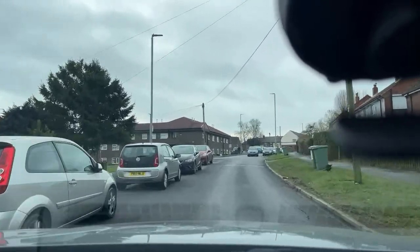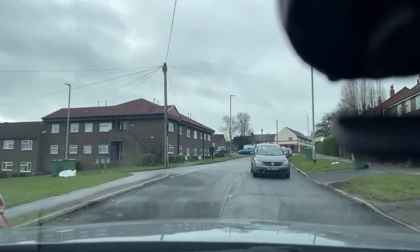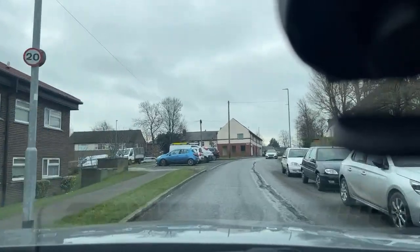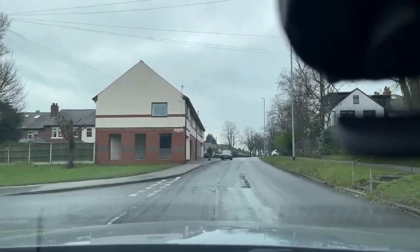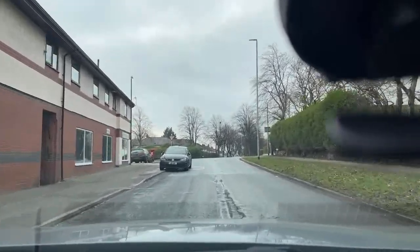You can see this car here — I'm looking in my mirrors. There's nowhere for me to stop so I'll gently continue, making sure that this driver sees me as well. Because if she cannot see me, then she's not able to react. Now the obstructions were on her side — but if she was committed, she would expect to go before you. So now at this crossroad, I'm going to go ahead.